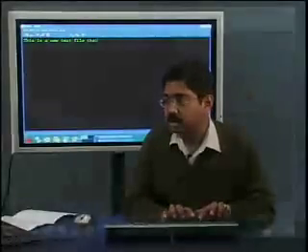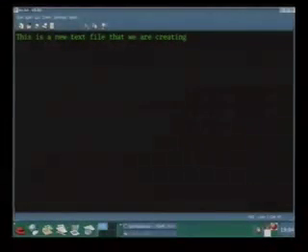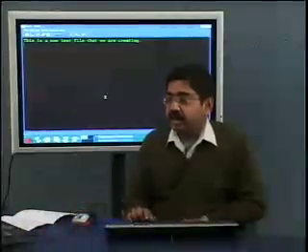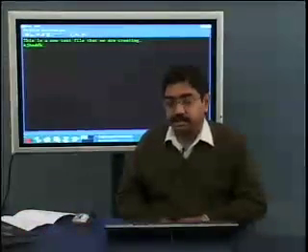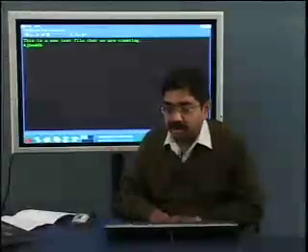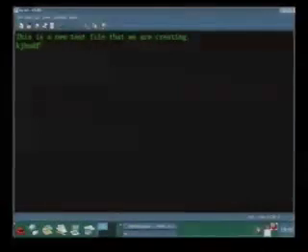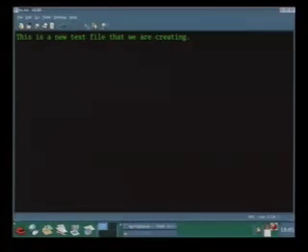So the command is kedit try.txt, and this is the text editor window now, and I can type here. For example, I have typed "this is a new text file that we are creating." If I now want the next words to appear on the next line, all I have to do is press enter, and as you can see, this blinking cursor has come to the next line. Whatever I type here will now go on the next line. If I have made a mistake in what I just typed, I can of course use the backspace key to erase it.